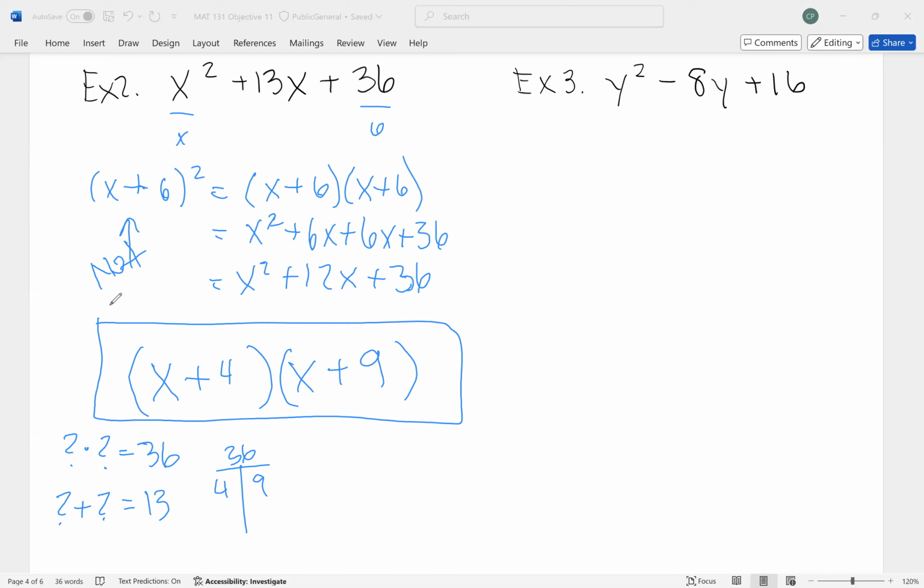So in the future, you may just get an equation and be asked to factor, okay? You have to be able to think about all of the ways that we have factored to figure out the best way to do it, okay? In this case, doing it this way was the way we could do it. We couldn't do the perfect square trinomial method, okay? So keep that in mind. All right, so let's look at example 3. We have y squared minus 8y plus 16, okay? If we try to do this method, we will have a y and a 4.